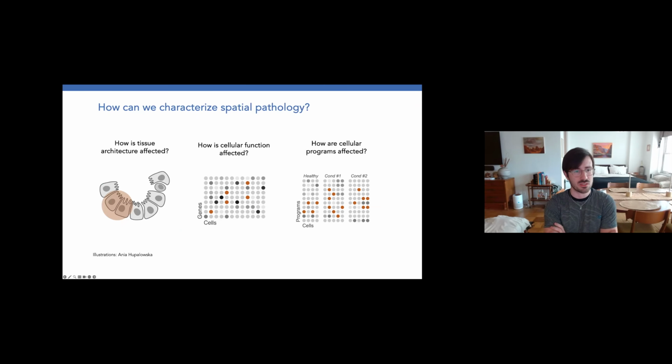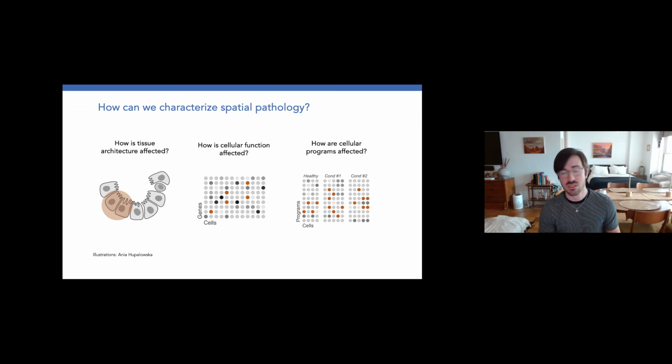The reason I do this is because we're interested in how pathology presents itself in space. Whatever the pathology might be, whether it be something very natural like senescence or something a bit more sporadic like ALS, the idea is that it could affect the tissue in three essential ways. One is in the architecture of the tissue, in terms of what cell types are present in what spatial arrangement, and whether the disruption of that has led to the pathology that is presenting. The other might be in terms of how cellular function is affected.